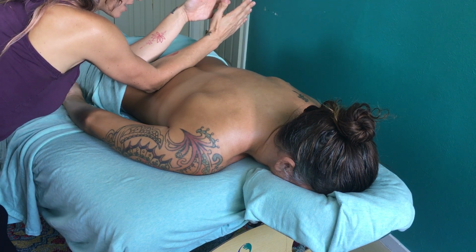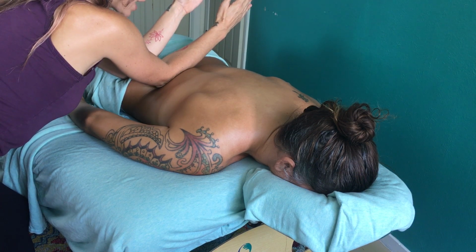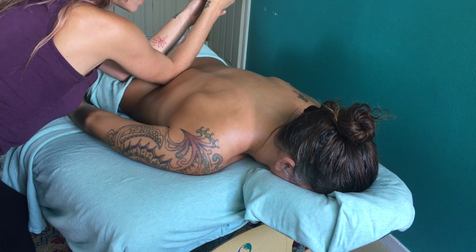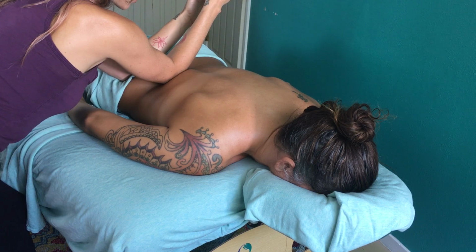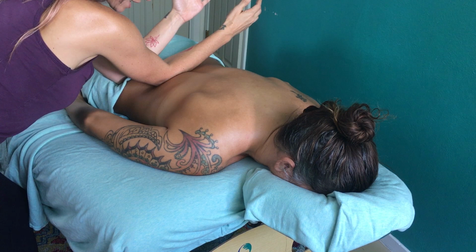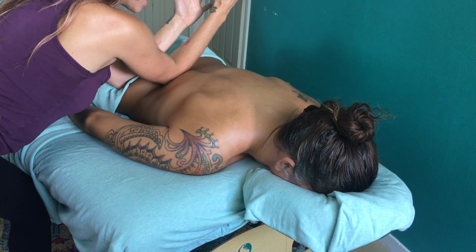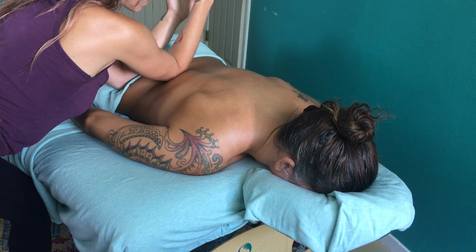So starting with the pinky edge, the knife edge of the hand, gliding the forearm all the way across the low back until your elbow kind of comes into play. Then gently bend into the elbow, driving that pressure deeper. Now, something to note with this bottom arm, I'm using my forearm to anchor her pelvis, and I have just a slight downward pressure. So as one arm is going across, the other is anchoring in the opposite direction. So that gives us a little bit of a fascial stretch at the same time that she's receiving this deep pressure.